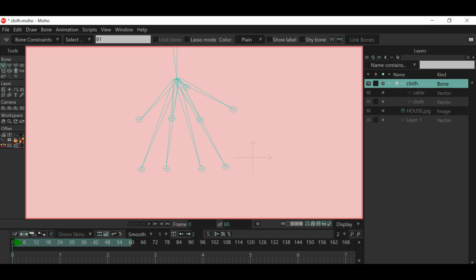We first select the pin bones and hide them because they do not have any control on other bones as their strength is 0.